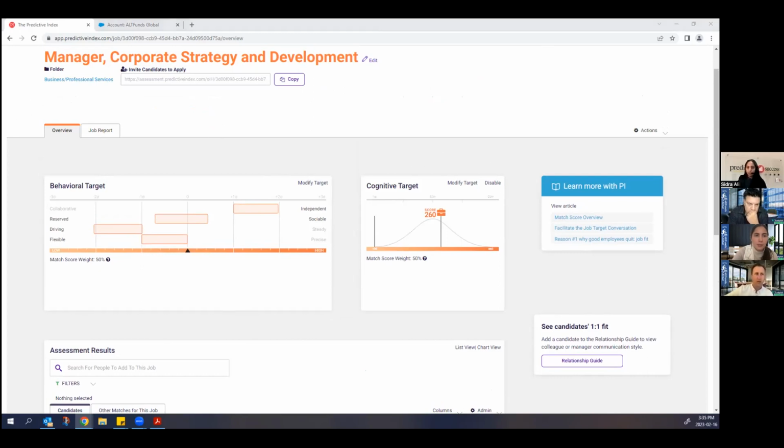Correct me if I'm wrong, when you were saying we could tick all the ones to fit a profile, for the lawyer we would make sure that sticks to rules, or whatever the wording may be that is relevant to by the book. Exactly. You would go through that job assessment in detail. And like I said, you always need to go with someone who knows the specifics of the role. So let's say you already have a previous lawyer on your team, bring them in, allow them to take that job assessment so they can tell you exactly what you need for your next lawyer.